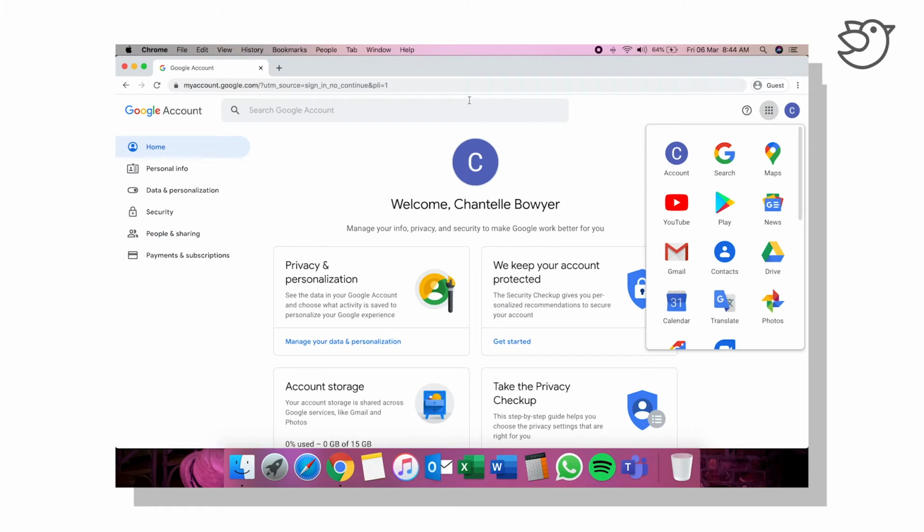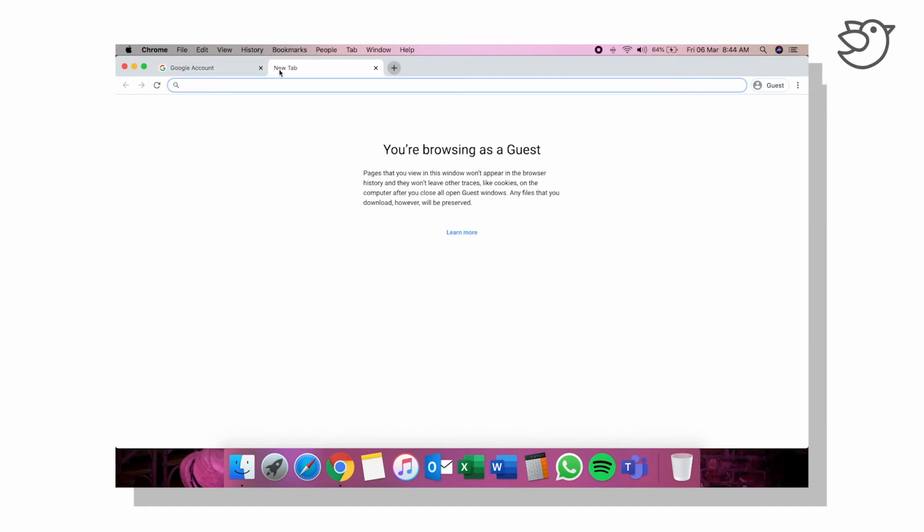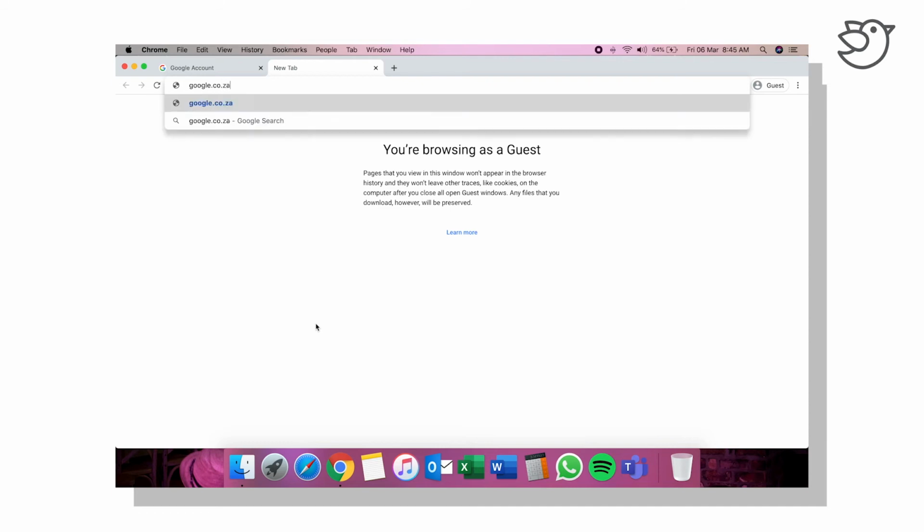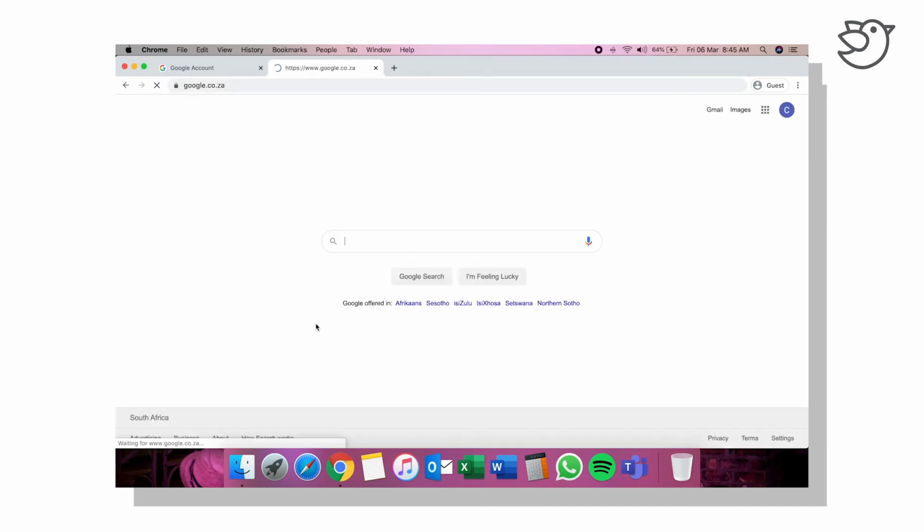So when you're in any sort of browser, let's actually just go out of that, and maybe Google is your home screen. What you can see over here is I've got a little icon, and this shows what Google account I'm currently signed into. So there you can see it's the Chantal.Metis account. And what I really love about this is you have a little navigation bar.